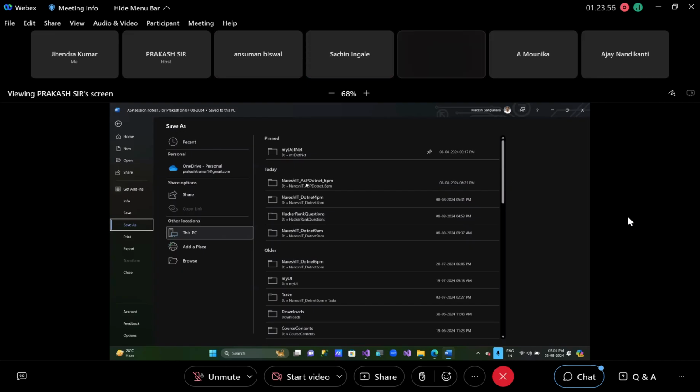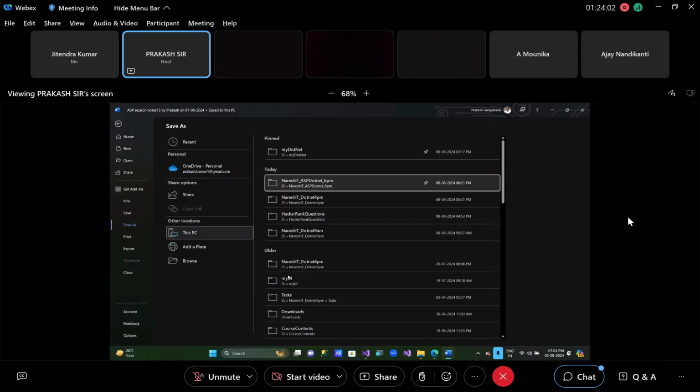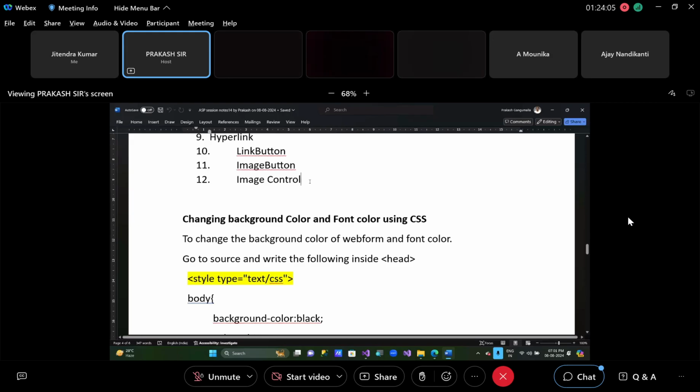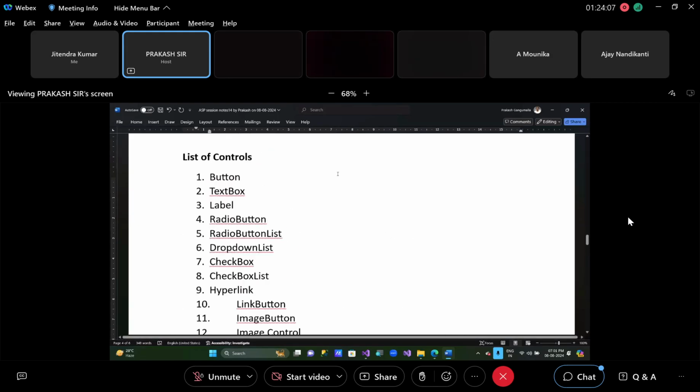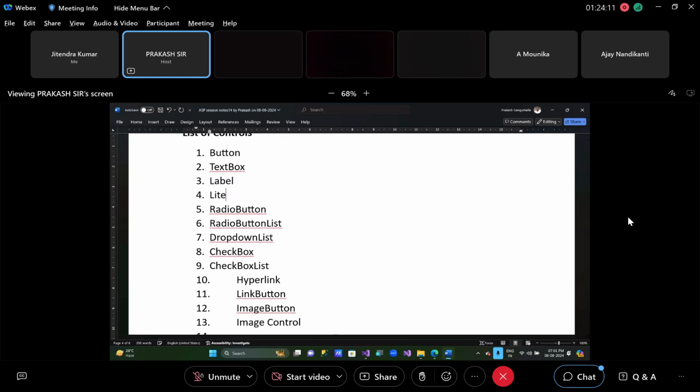A small control called literal and label. We know label, right? So label is already done. In the same way, there is something called literal. Guys, look at the screen. A small control is this because they might ask you in an interview to twist, what is the difference between label and literal. Some people will say, I don't know literal. That's the reason I'm telling you.